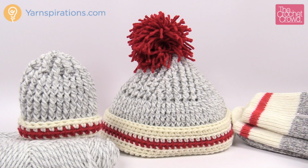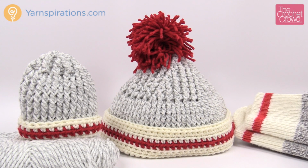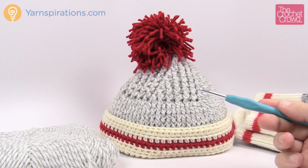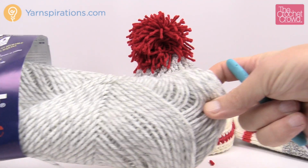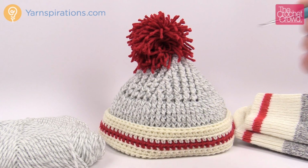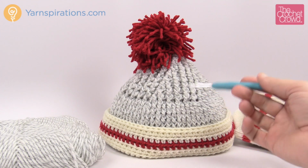So I figured out that I got a pair of socks, and it has the cream, it has the grays that you can see within the work socks, and then you have also the red. So I've found a color, and this is called Bernat Super Value, in Gray Rag, just like this. You can see that the yarn has a color to it that looks like a gray rag. So I mixed up the red, the gray, and the cream together to create these sock inspired hats.